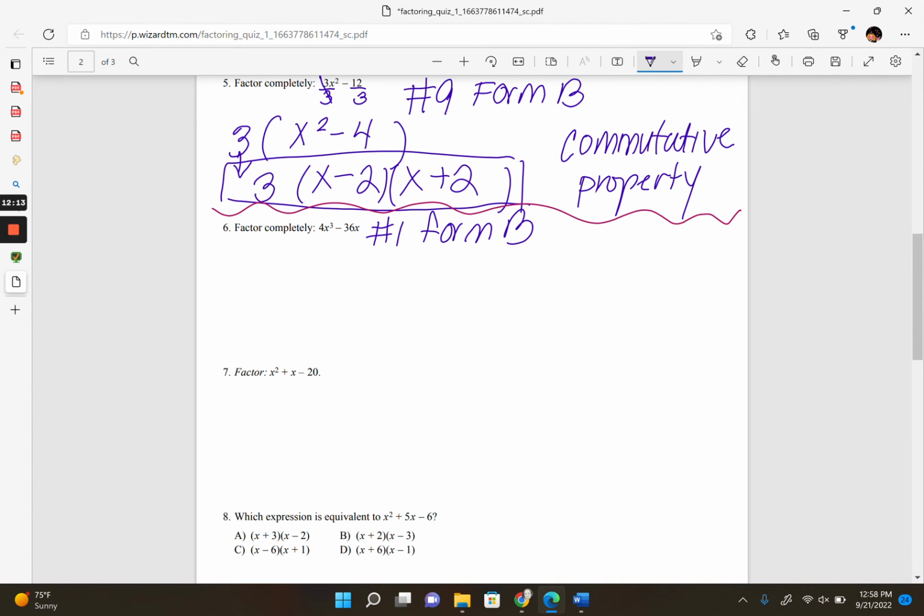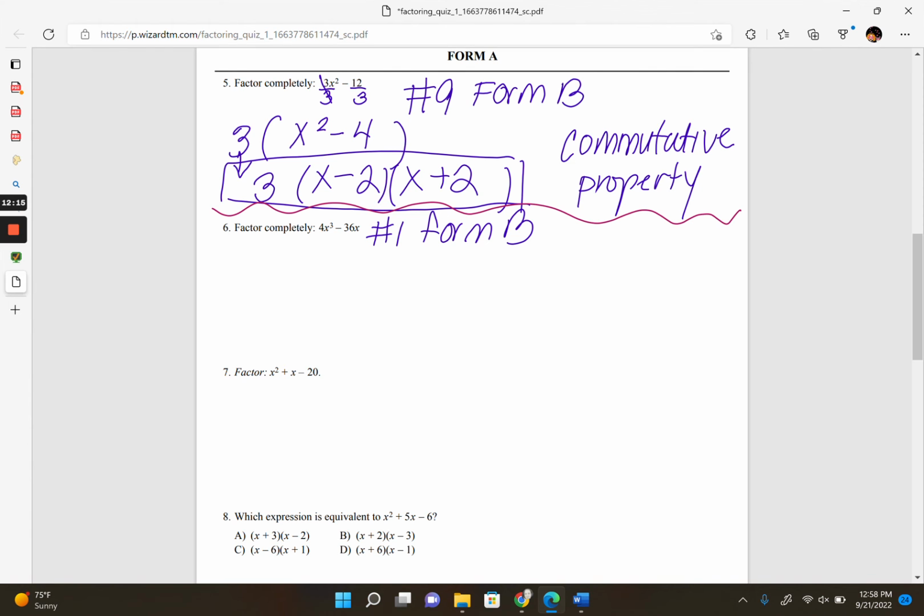Okay, so what's the first step in factoring? First step in factoring is GCF. If you're a big fan of putting in those spooky ones, invisible math, put them in. First step, GCF. What's the greatest common factor of 4 and 36? 4. Okay, take that out.